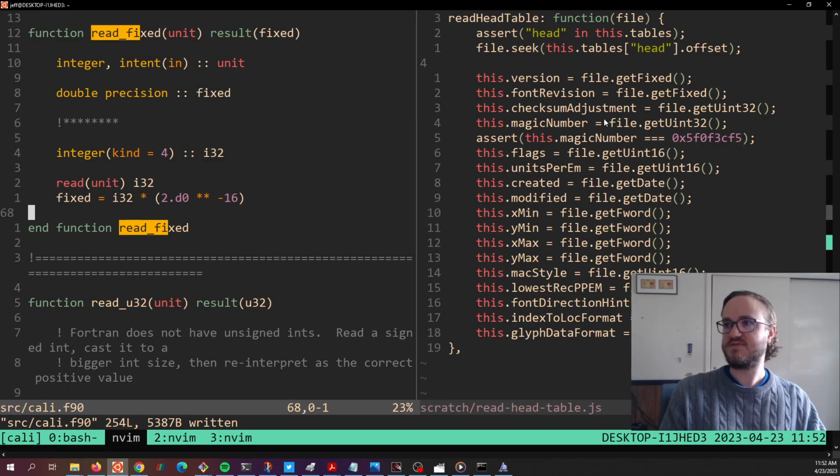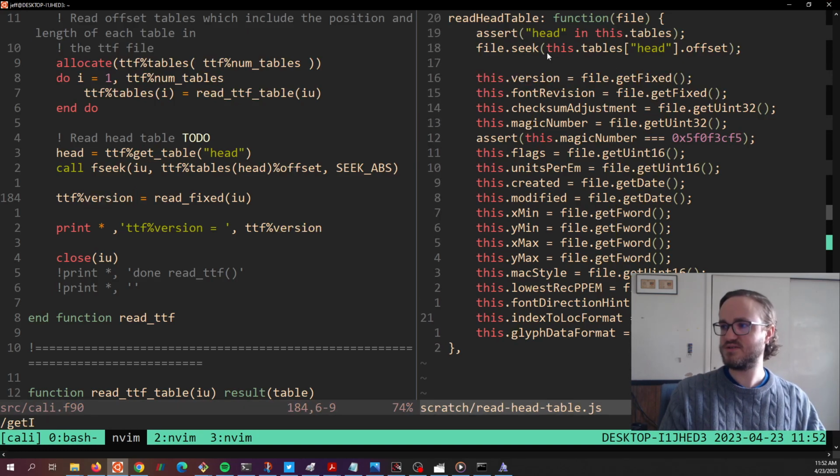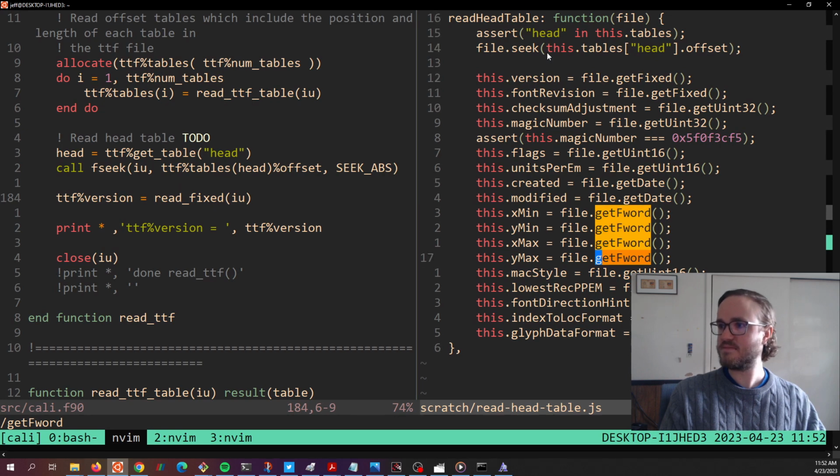So the next thing is the font revision, which is also fixed. Do we have any get int? We do have some get signed integers in here. We also have get f word. I don't know what that is.